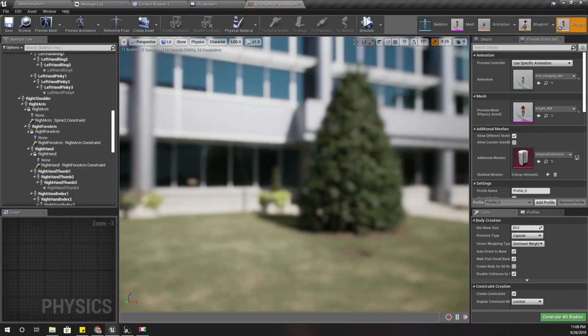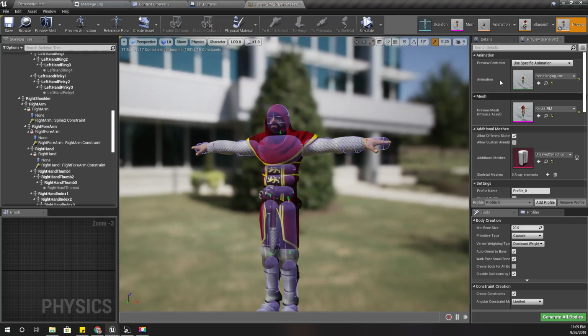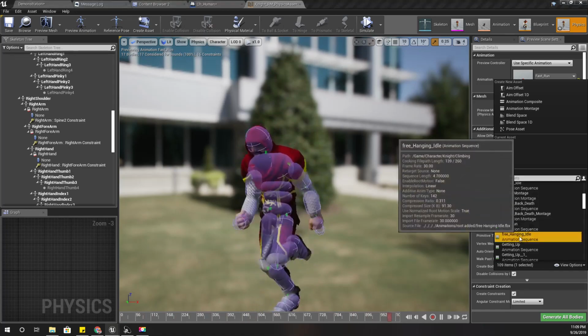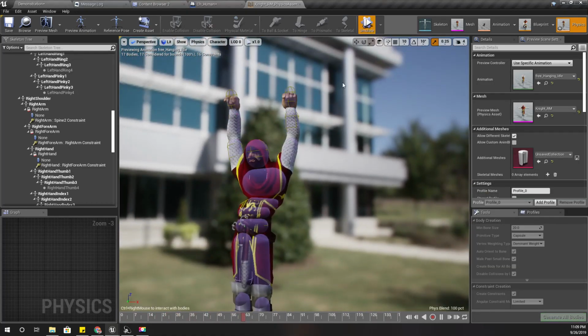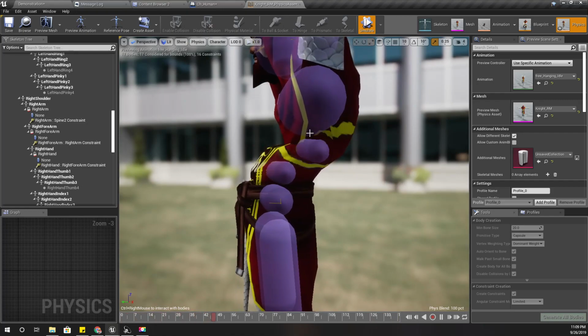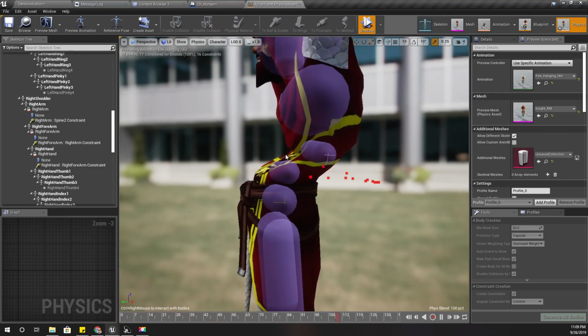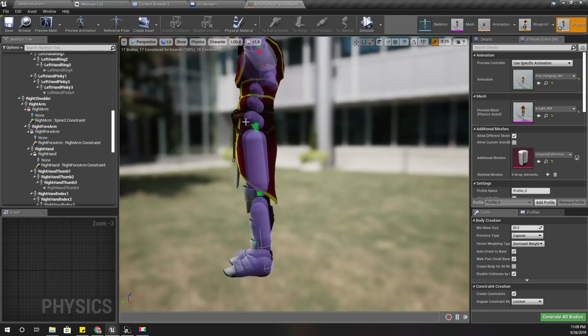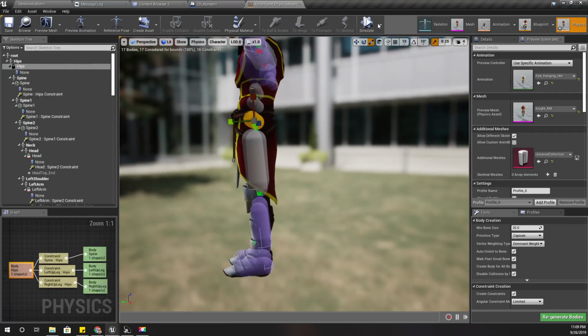Let's see what causes that problem. Let's use the free hanging idle and simulate. Alright, here we have a problem. Okay, so how to fix that? Let's see.